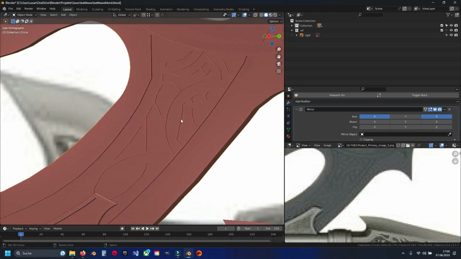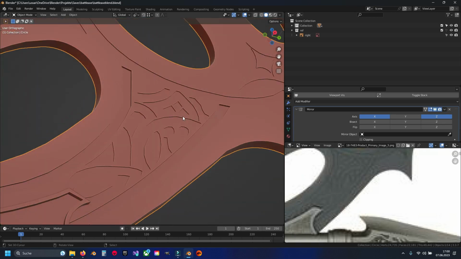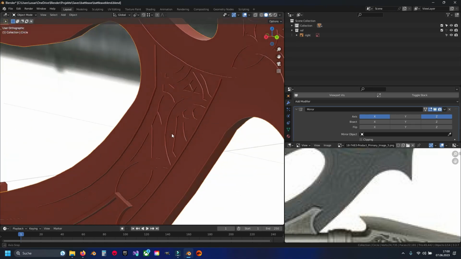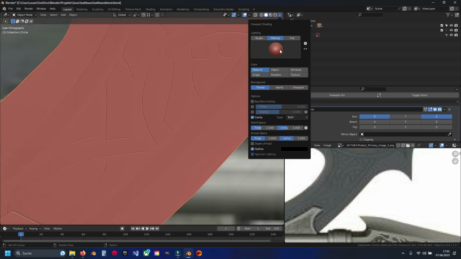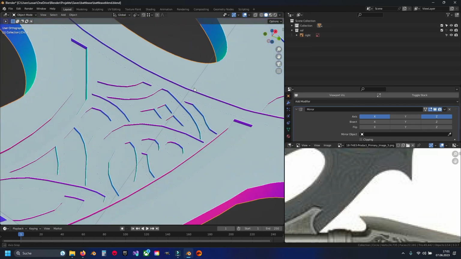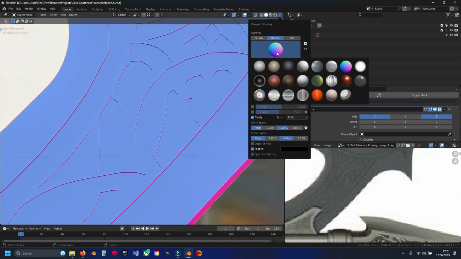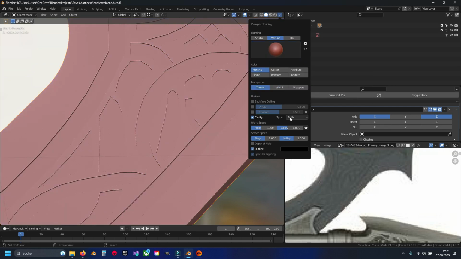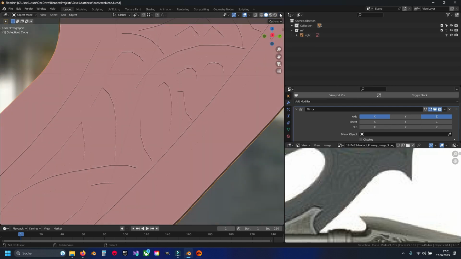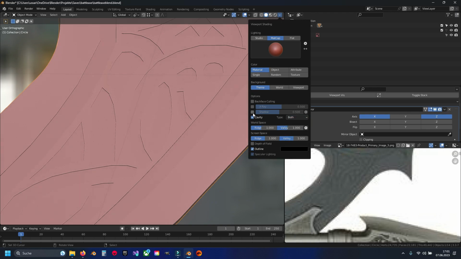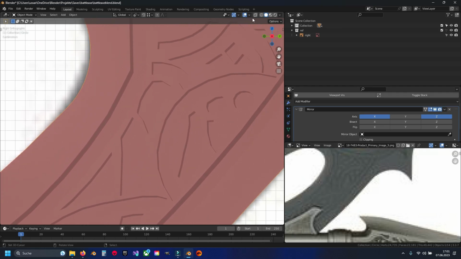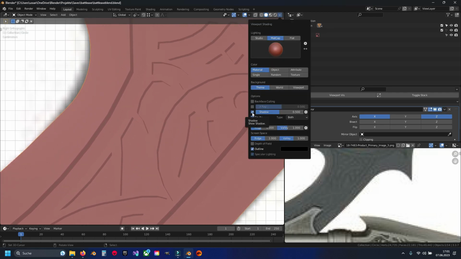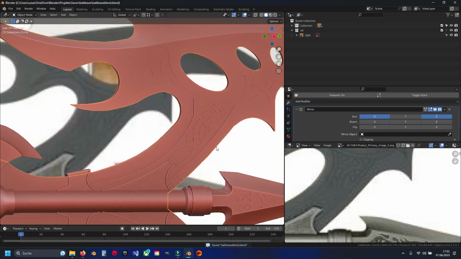I think I have all, so let's just check it out. It's really difficult to see. Maybe if we go to another matcap, that's not really what I want. I'm staying with this one. Yeah, with shadow maybe we see a little bit more, but I'm going to deselect this one again. I think we are done with this.